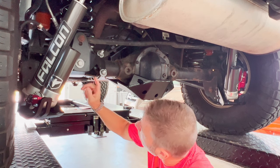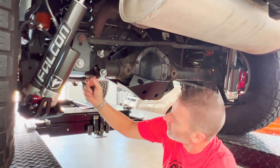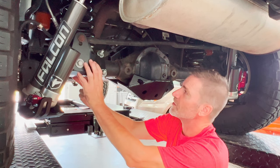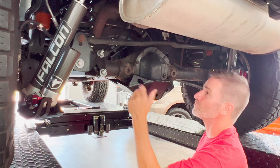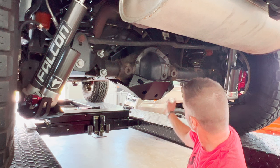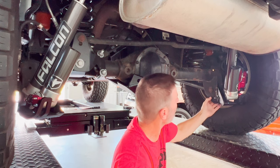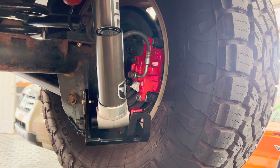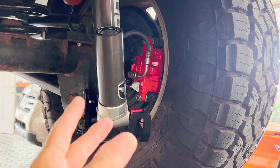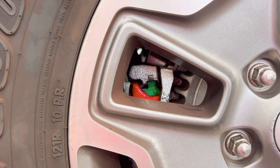The rear track bar bracket is welded on with a U-bolt clamp for alignment — this isn't going anywhere. It's welded onto the axle tube. You've also got the Rough Country rear skid plate, new springs, bump stops, and control arms. We did the same thing on the control arm pockets back here — all welded in with heavy-duty plates to eliminate deflection. Same as the front, we have the TeraFlex big brake kit on the rear with the factory caliper and their relocation bracket.